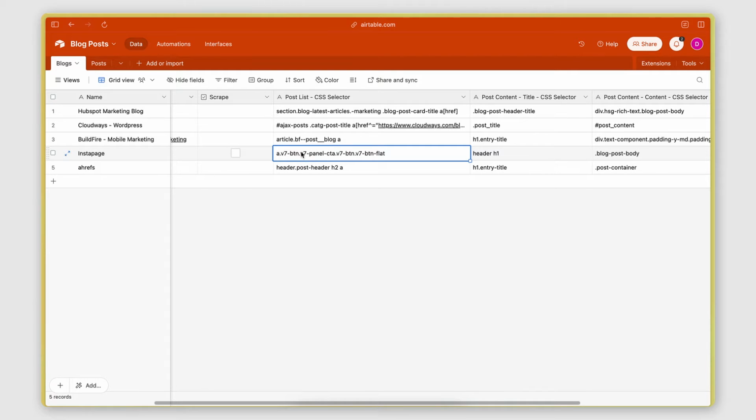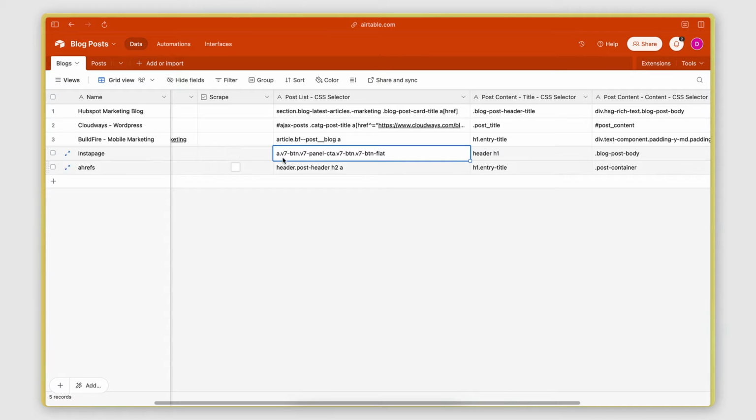I got rid of all these spaces between the class names and I replaced it with a dot, right? So the dot basically means that I'm looking for an element that has all these classes, all these CSS classes, not just one of them. So combining them together means that they should all be there.